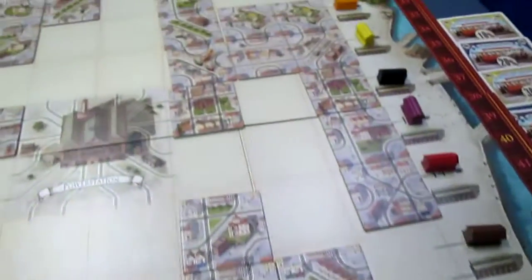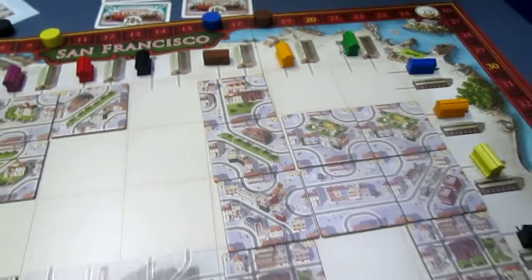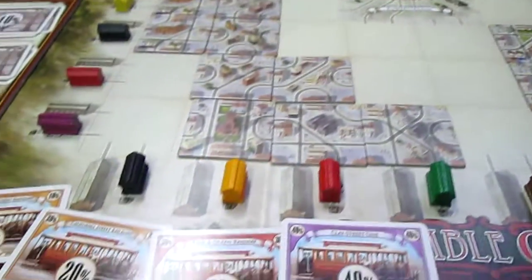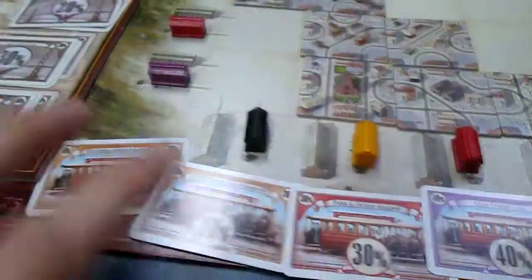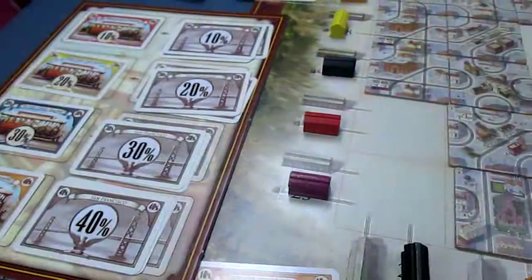So here we are in the middle of the game. We have 8 different colors now of cable cars. So there's 8 different colors, 4 each. Every one of the 4 players, or however many players you want to play with, is going to pick one each of the 10, 20, 30, and 40% cards.